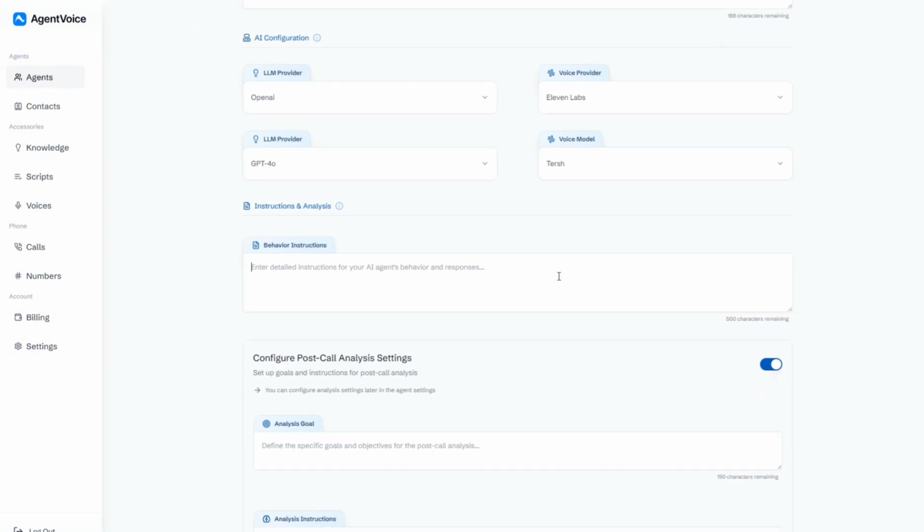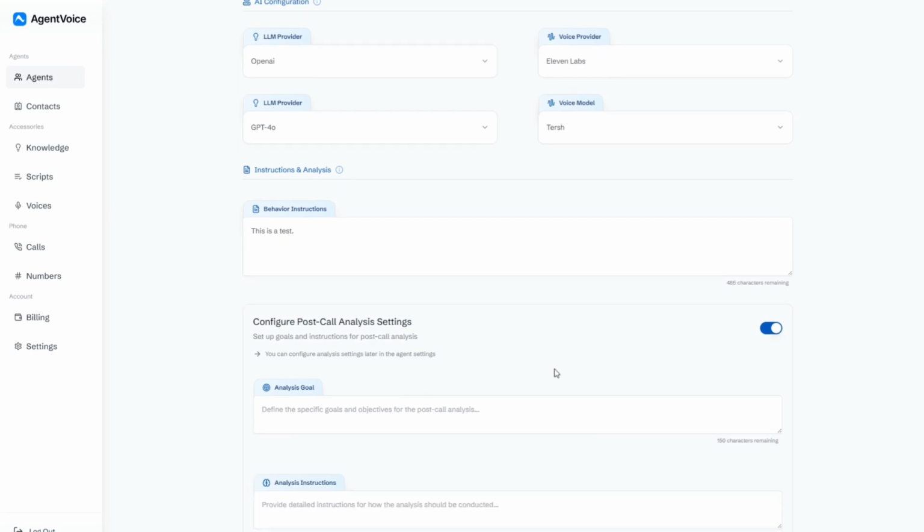Then down here is where you can provide your instructions, and you can essentially say, hey, this is your role, this is what you're supposed to be doing, this is the company that you work for, this is our address. This is where you actually put in the context and can be thought of kind of as a system prompt. And for testing and demonstration purposes, I will just put this as a test.